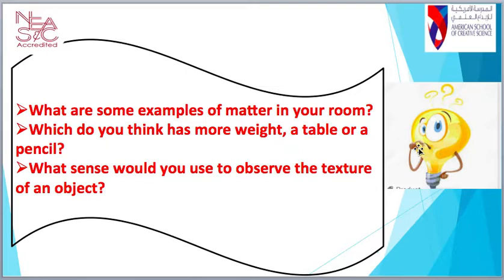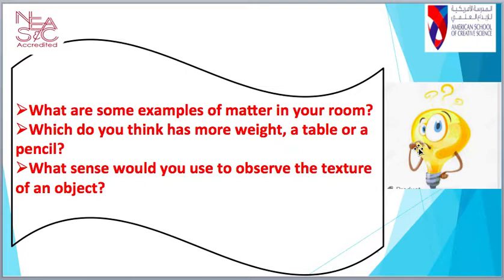Which do you think has more weight, a table or a pencil? Amazing, a table. Why do you think the table has more weight? Because it's heavier than a pencil. What sense would you use to observe the texture of an object? So if you want to know how something feels, which sense would you use? Excellent critical thinking. So you would use your touch. You would touch and try to feel how the texture feels.